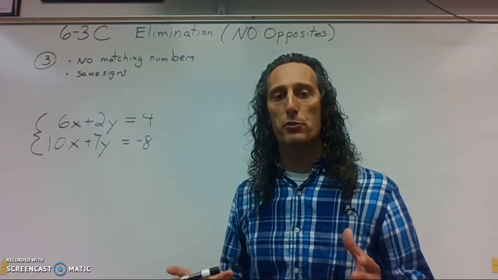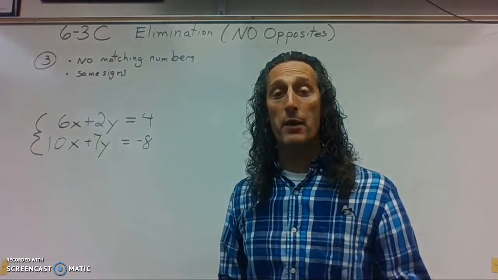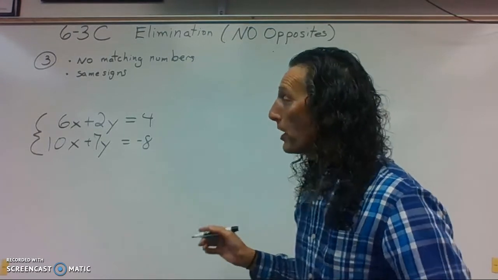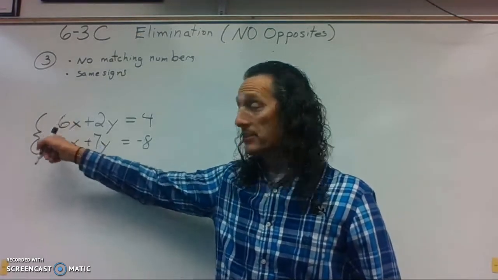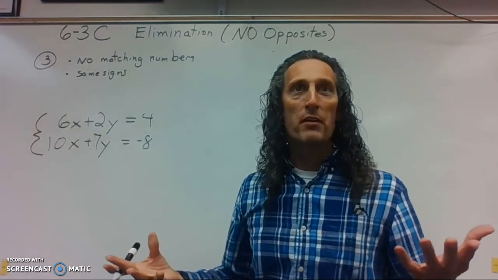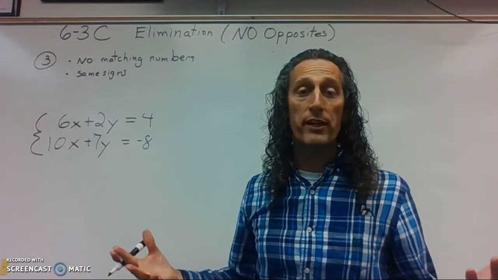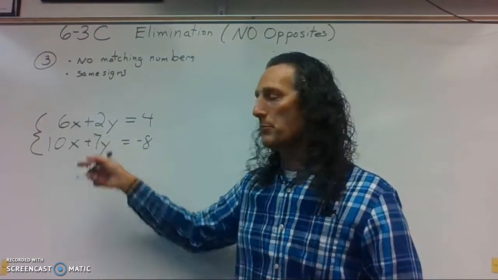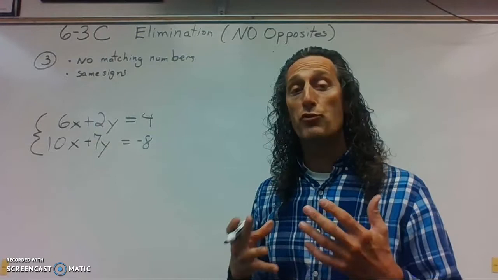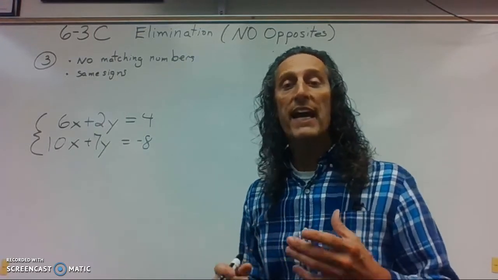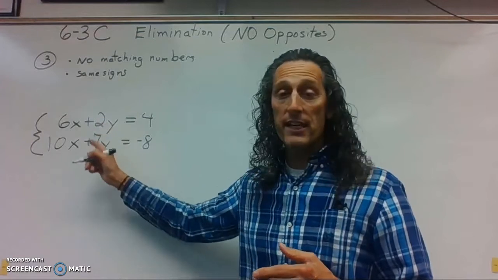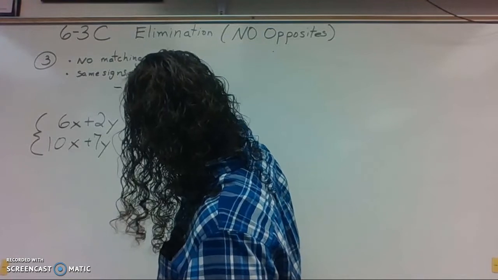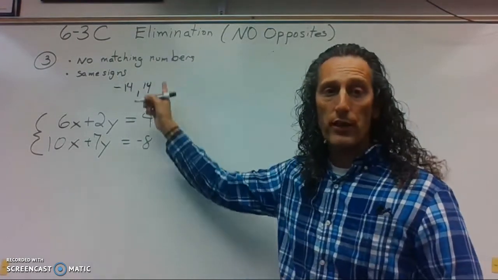So we're really going to have to use multiplication. And we're going to actually, for the first time, have to change both, that's right, both equations. So you get to decide. Do you want the x's to match? Well, 6 and 10, probably the closest number that they equal is 30 or 60. 2 and 7, that's a little bit easier, right? Because 2 times 7 is 14. So I'm going to actually try to make a plus 14 and a negative 14. So that's going to be my goal. I want to make a negative 14 and a positive 14.